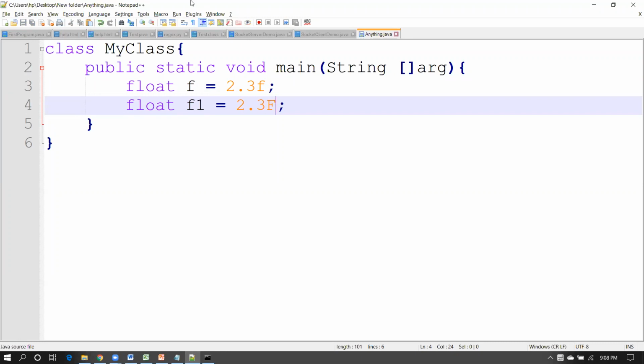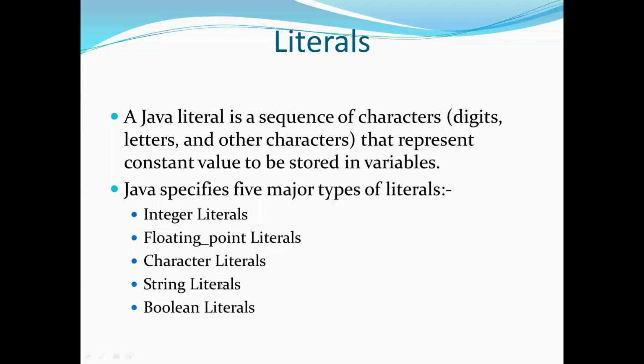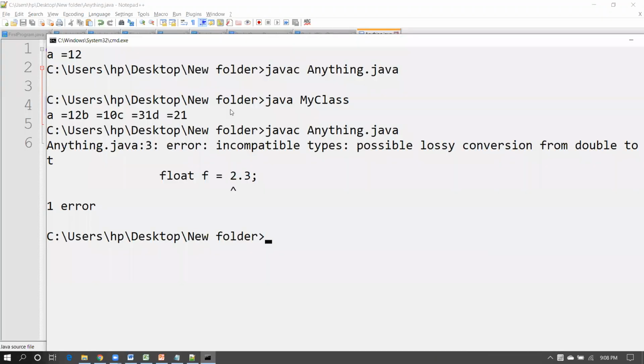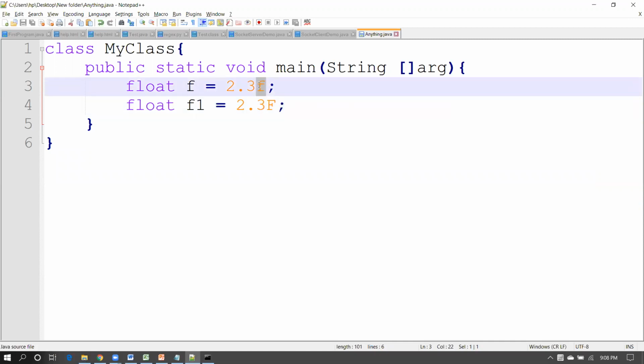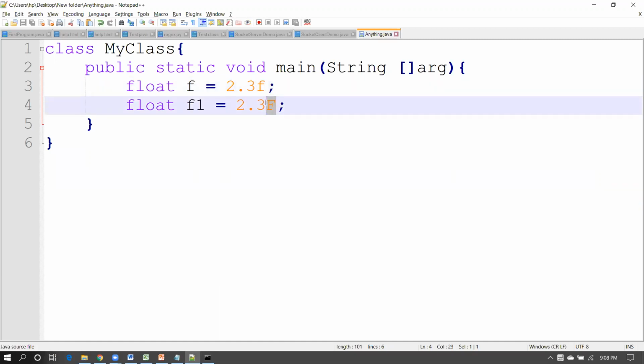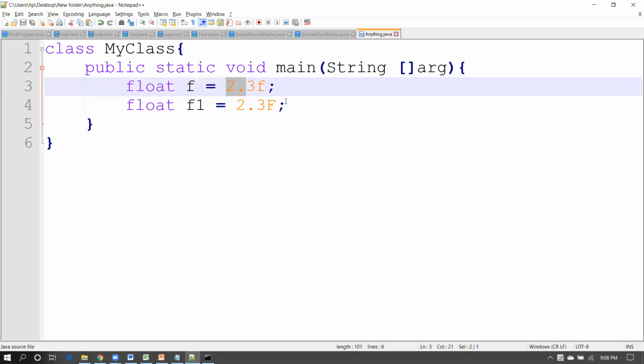Now we'll see whether we are getting any error or not. So now come to compilation. Compile. So no error. So just remember, if you want to store any float value into the float variable, then you need to suffix a small f or capital F, because by default a fractional value is double.